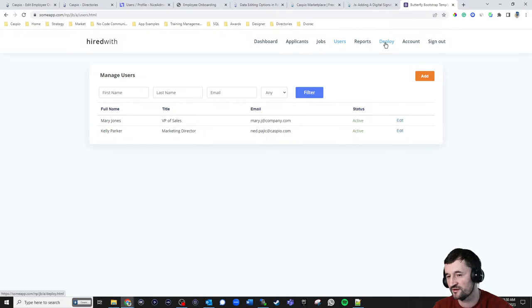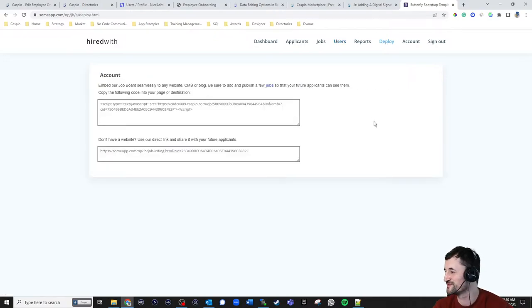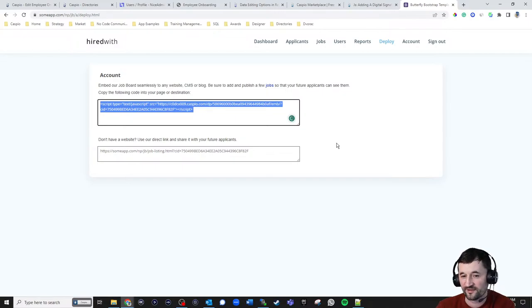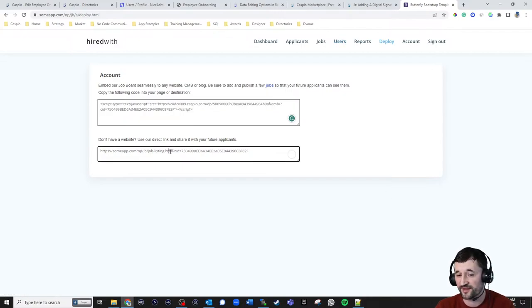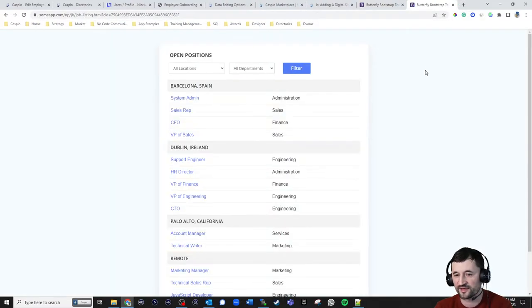We have some reports, but here's the critical piece of this application, which is something you would see in Caspio. If I now want to embed this job board to my own website as a company, I can just grab this embed code. And something you might have not known is that we can actually create things like this and pass the ID into this embed code. So in this case, this is passing the company ID, which belongs to the company that signed up for the account. Now, I'm not going to embed this. I'm just going to show you a direct link. So if I share this with a potential candidate, or even if I send you guys this link via chat, you guys can click on that link. And then when I go to that link, I'm going to be able to see this data page that shows all of these open positions.